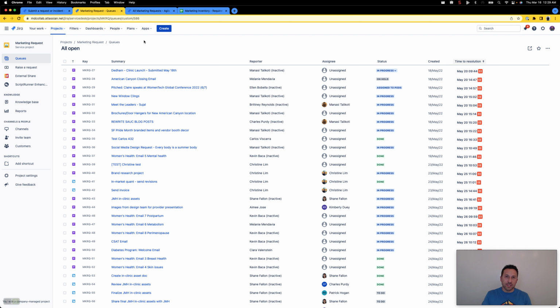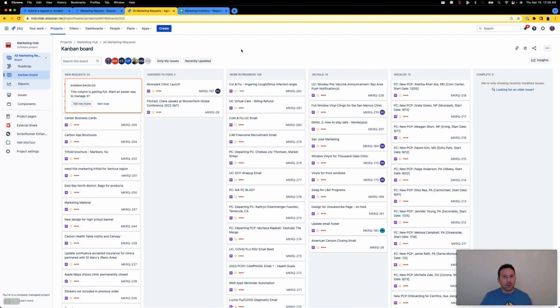One was a service project, which has the form and the initial intake funnel for all requests. And then we have one software project. And this is where we create various Kanban boards and even add some quick filters. So the main one is all requests, and all requests come in here into new requests, which is the first column. Then it gets moved into assigned to pods, and that's when some of the automations start kicking in. And once it's assigned here, it'll go into work in progress or on hold or backlog. Now, this is just the initial request that is submitted to the form.